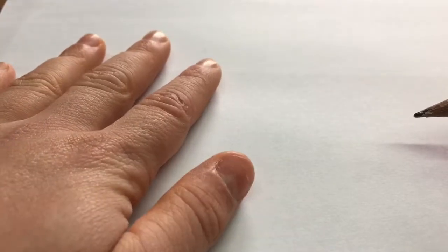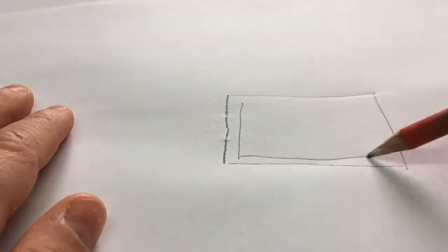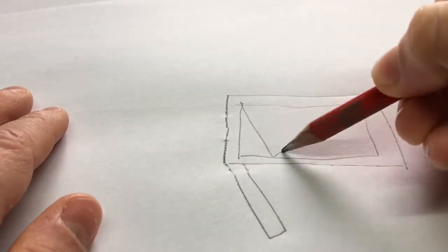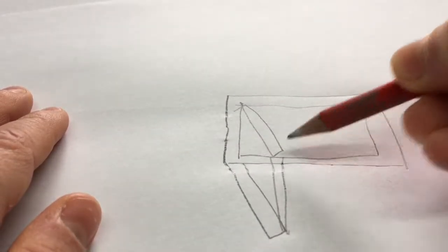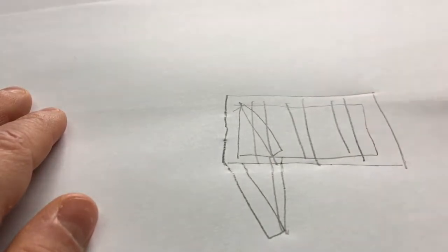Hi guys, today we are going to be making a mini wooden kicker. First though, we need to start drawing out the design. This rectangular box here is going to be the main structure of the jump. Later on we'll be adding feet for it and slats across so you can ride your bike up it.